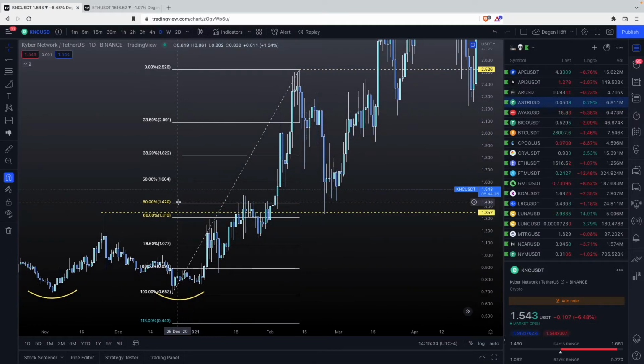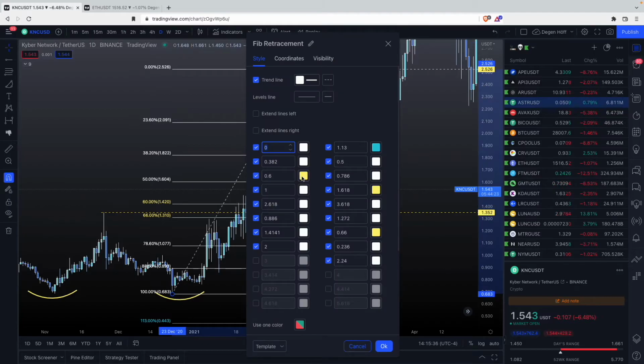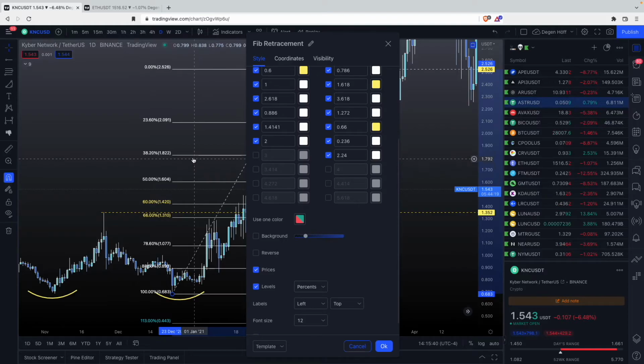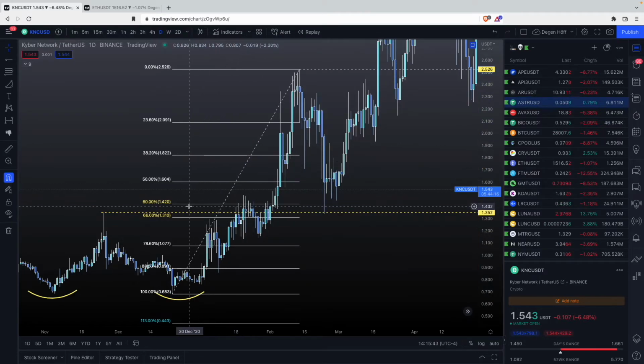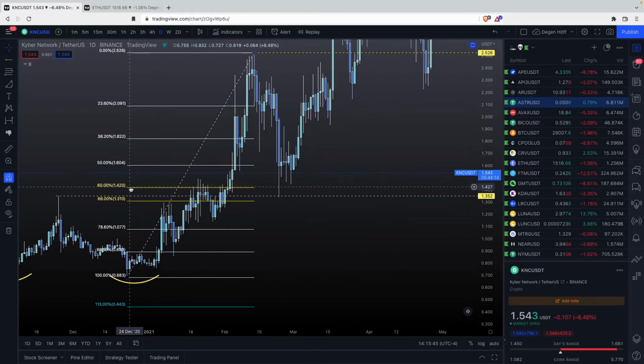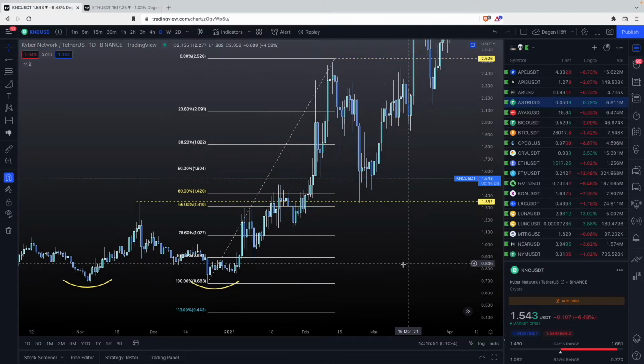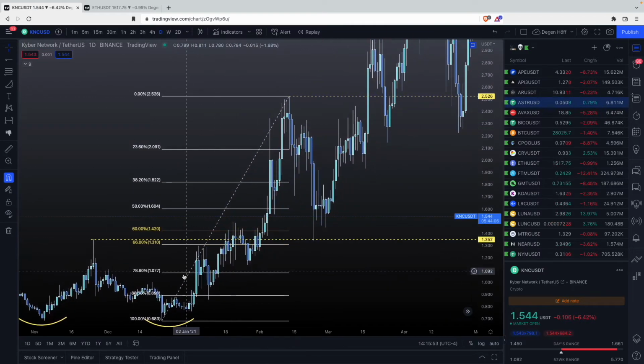Then I changed the color on the modified golden pocket to yellow. I basically do a base color of white, so none of the other ones stand out, but I want the pocket to stand out here. And I add a percent in both directions to make it a bit wider, the variance. So on any impulsive move where this is only one wave, right?